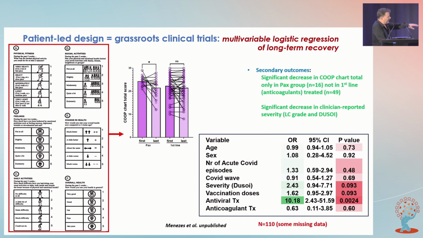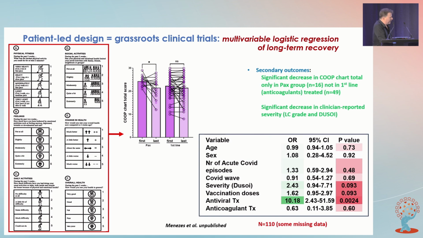As you can see, in the green line, there are the odds ratios. So higher odds means that there's a higher chance of getting better over time. This is a total of 110 patients in the cohort. Those that opted for anticoagulant therapy, those that opted for Paxlovid therapy, and those that stayed without treatment. As you can see here, the strongest green one, it's like an odds ratio of 10, meaning that the patients who opted for antiviral treatment had 10 times higher odds of being responders, of recovering over time.